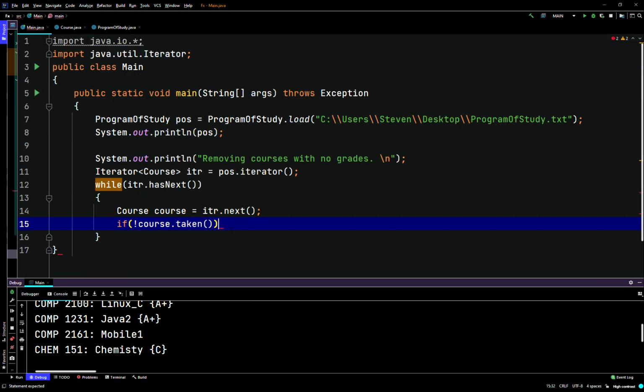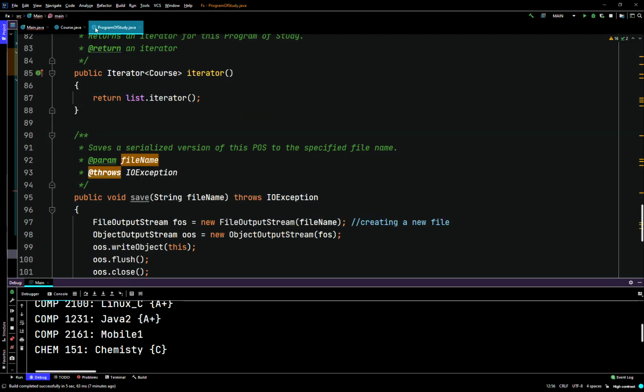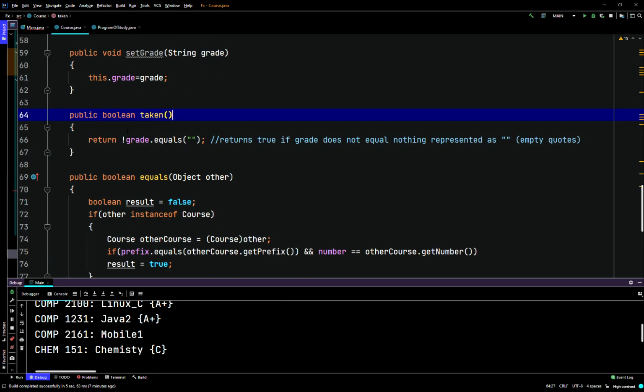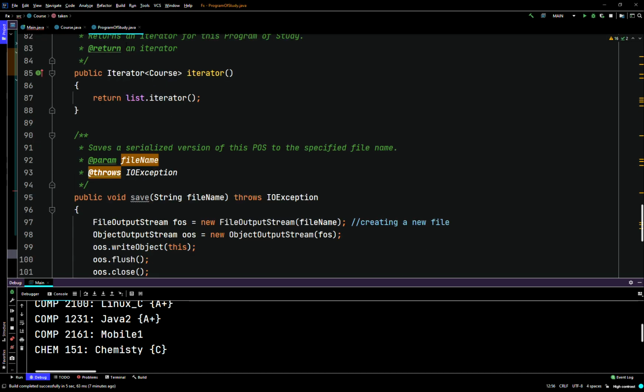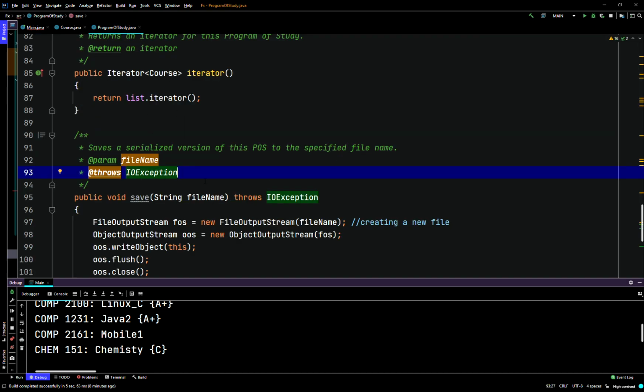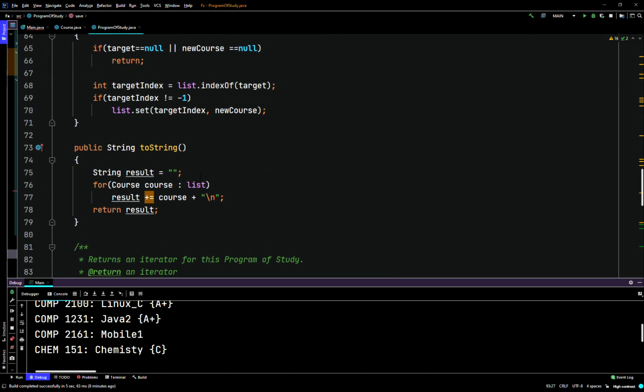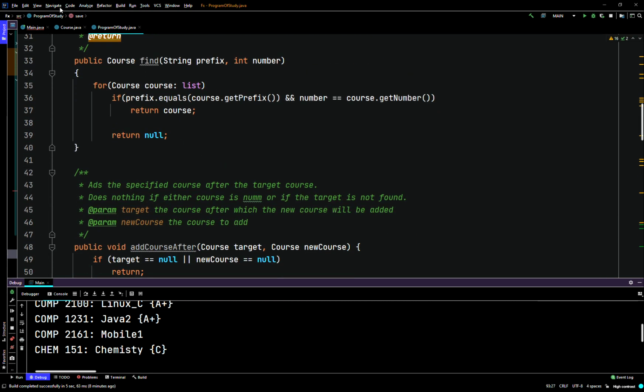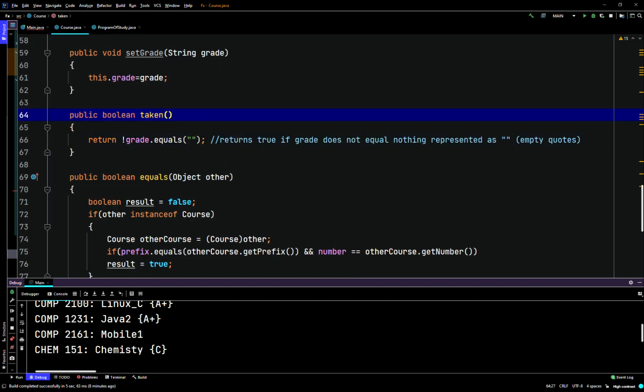So if course is not taken, so this returns true if it doesn't equal empty quotes. So we're saying if it's not that, then we're asking if it's not taken. Because taken returns true if we've taken the course. So taken returns true if it does not equal empty quotes, right?